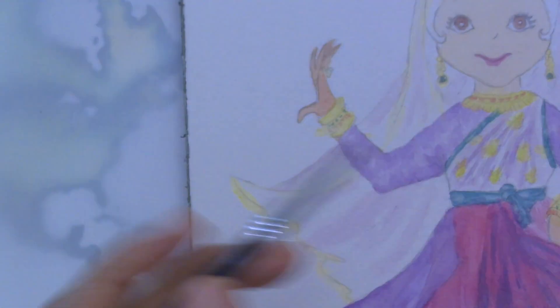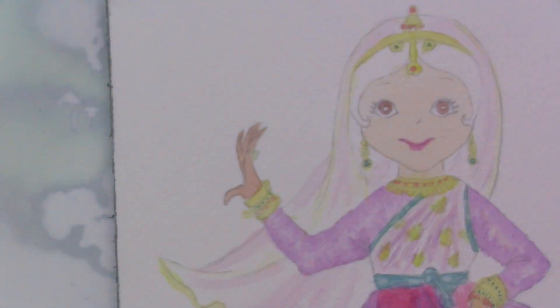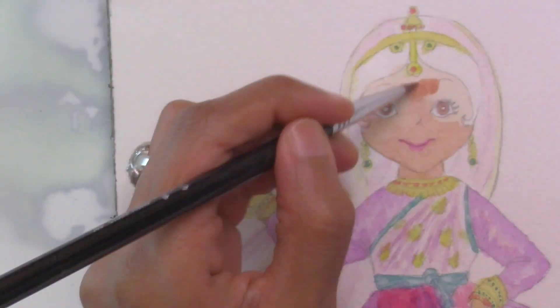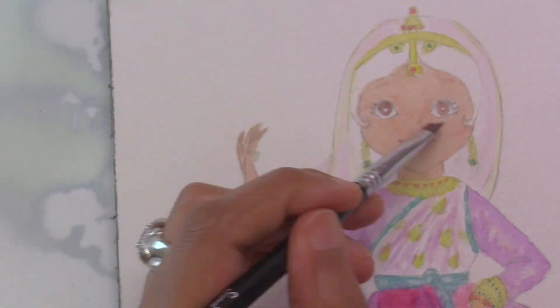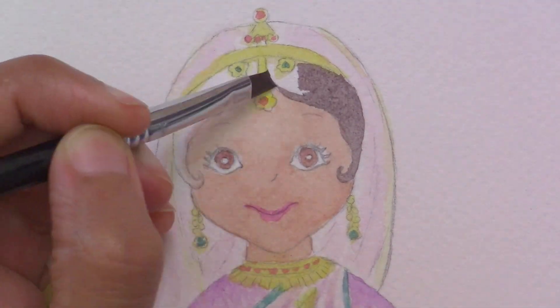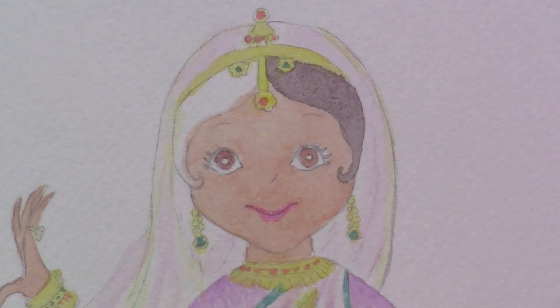In a real person, hands and feet are typically darker than the face and the neck and the throat, but I'm not going to deal with that for such a simple, small picture, so you can just make all the skin the same color everywhere. I'm going to throw in some black — now this isn't pure black, it's a mix of all the different colors, so it doesn't look like a stark black, which is why it reads more as a browny black.